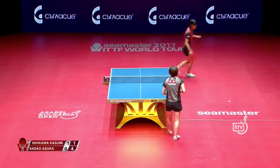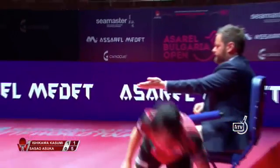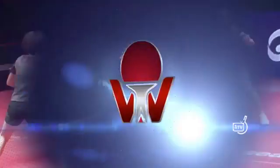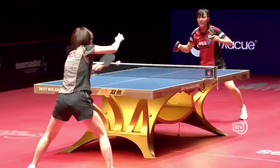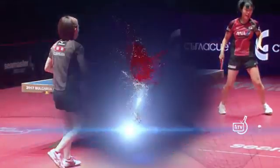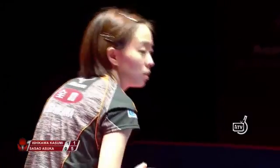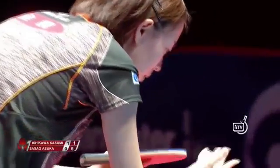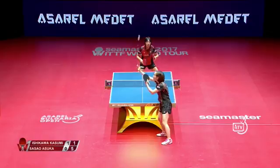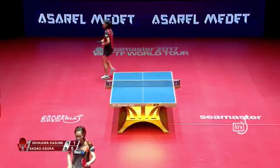Wow. These players are testing each other. The quality of point is getting better and better, but still as we come into the first towel break, it's Sasao who's leading 5 points to 1. Nice changes of pace from both players. You could see Kasumi Ishikawa trying to play the wide corners at first and then back to the middle, trying to find that crossover point on the elbow. Earned herself, say, an off-balance shot from her opponent. Earn a winnable ball.